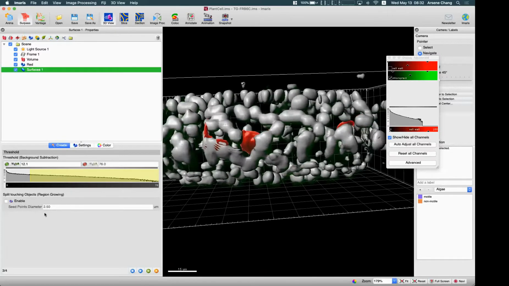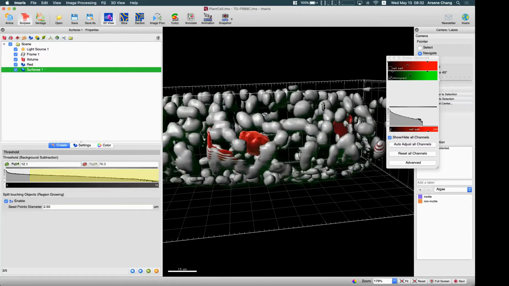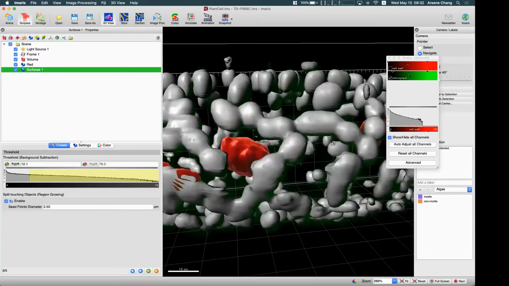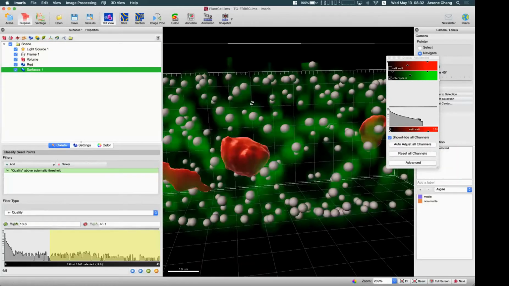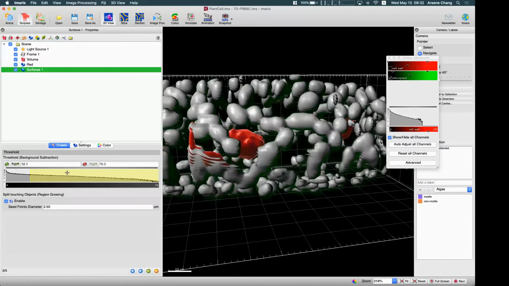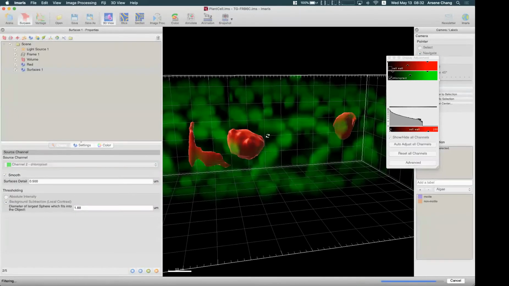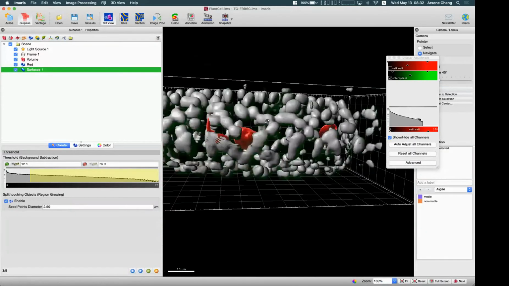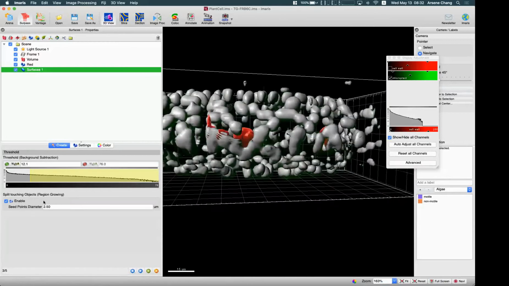So this is for Imaris to automatically detect how many objects are actually inside this continuous surface, to be able to run an automatic watershed algorithm to split this surface, because sometimes if the objects are too close together or the resolution is not good, then no matter how you adjust here, it will still be difficult, or impossible, to make the perfect thresholding. So this option is to let Imaris automatically cut the surface for you to get a better result. So here I'm just going to use four.